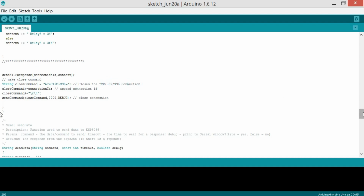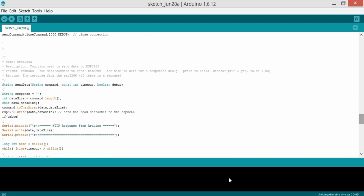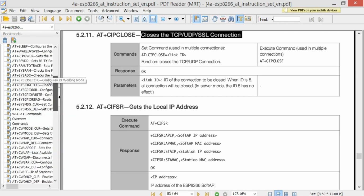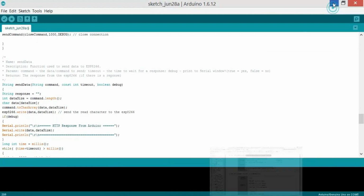And so these are just simple instructions. If you want, you can read all the AT commands. Just let me show you. You can simply download this PDF file. Over here you can see that AT plus CIPCLOSE closes the TCP/UDP/SSL connection and all the information it has. So you can give it a read. You can simply download this from the internet. Just search on Google for the AT commands for the ESP, and you can download this PDF file.